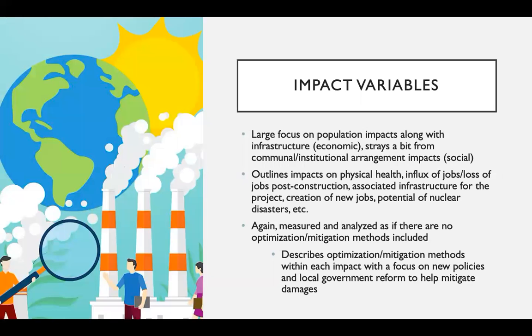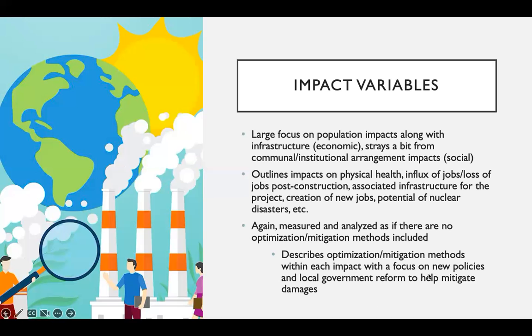So taking a look further into the impacts that he outlines, like I just mentioned, he has a large focus on population impacts along with infrastructure, the more economic side, and strays a bit from the more social side of the impact analysis, which was a main critique for me as well. Yeah, I think that Burge mentions a lot about the need for a well-rounded social impact assessment that considers more than just economic impacts, as economic impacts are kind of like the more tangible, quantitative ways to analyze. I think within the report, these could have maybe social impacts could have maybe been more highlighted.